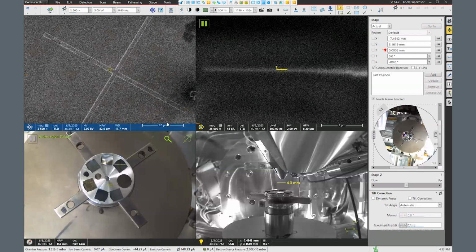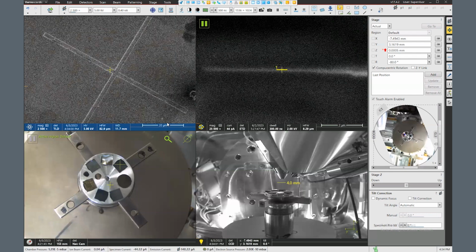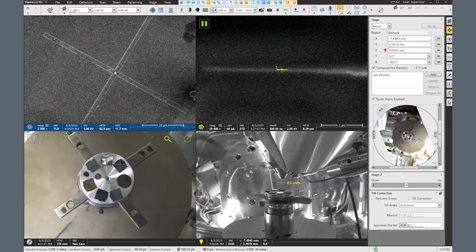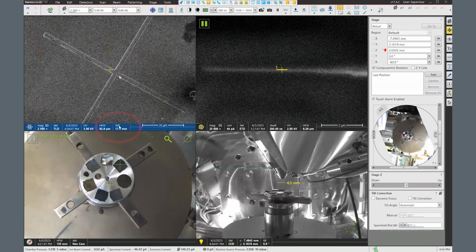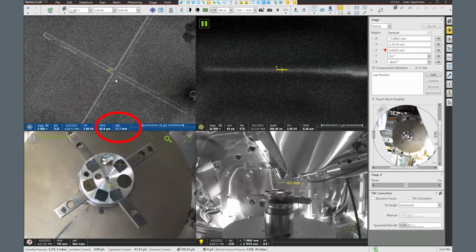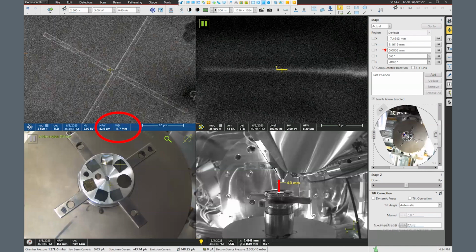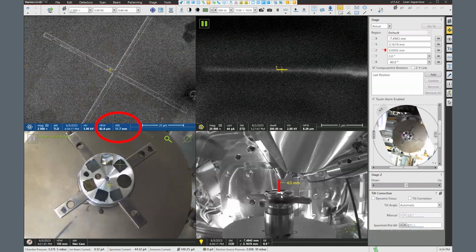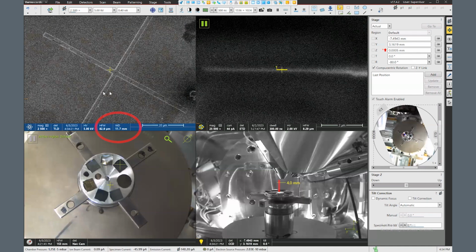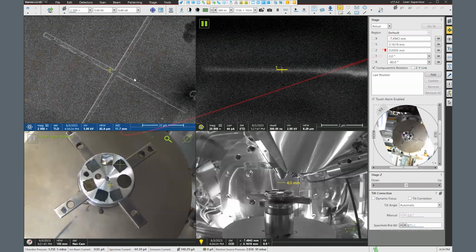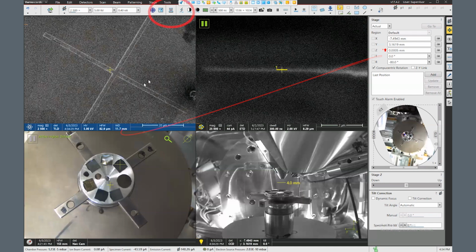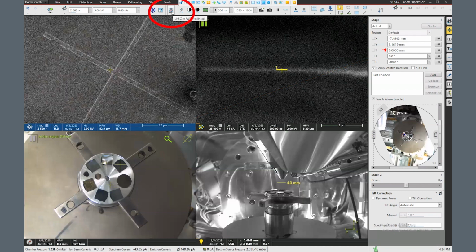But that having been said, the electron beam does know exactly where the top of the sample is, as long as you're properly focused on the surface of your sample. And the reason for that is because right here you have what's called the working distance, which is basically the distance from that pole piece, which, as I mentioned, you do not want to hit, and wherever you are focused, in this case, the top of our sample. So what we are going to do is link this Z value to this focused working distance, and that button is right here.